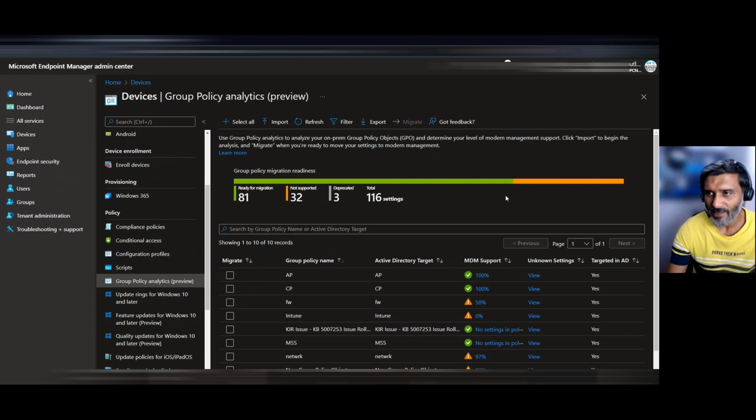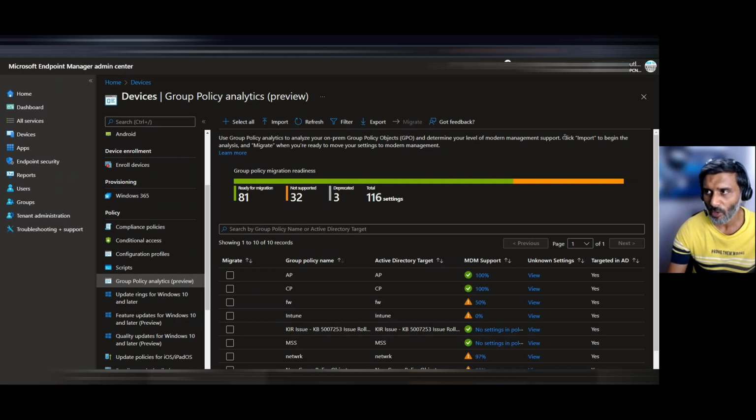Preview doesn't mean that it is not supported by Microsoft. You can use this in production. That should not be a problem. It is a fully supported scenario. On the preview homepage, you would be able to see all these details: use group policy analytics to analyze your on-prem group policy settings or objects, and check the compatibility of those settings.